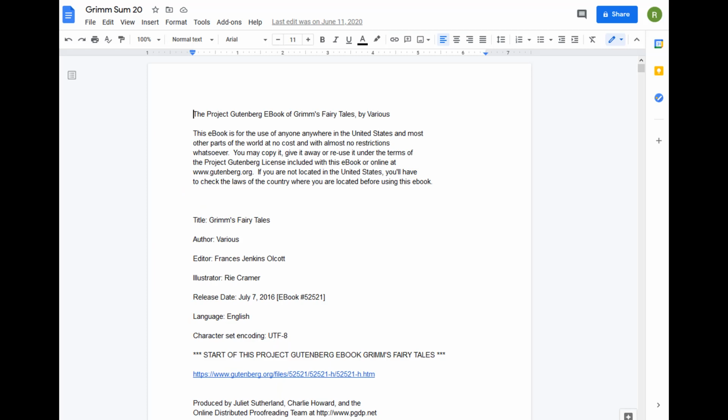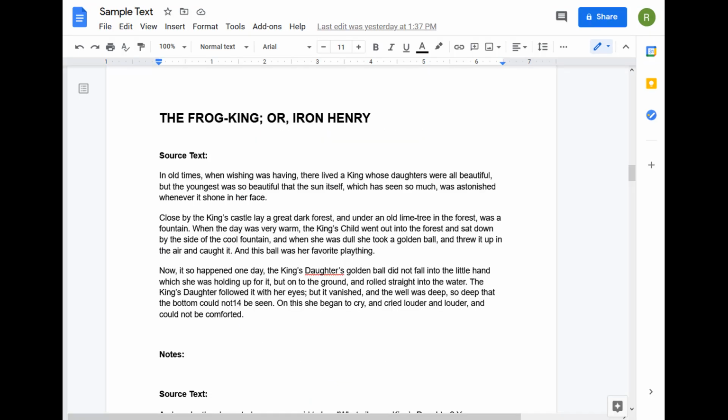There are a couple of approaches to layout to consider. Perhaps the easiest and most accessible approach is to simply paste the digitized text into the Google Doc and invite students to put their notes directly into the text. I recommend breaking the text up into sections. Provide clear headers for source text and notes, so that students relying on e-readers will know when they are reading from the literary text and when they are reading from their classmates' notes.